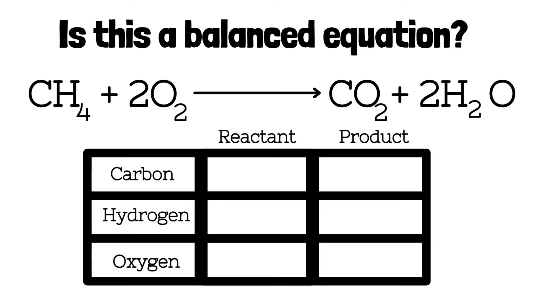The way I like to do it is to create a chart. And in that chart, I start by counting the number of atoms and recording them. So in this case, I have the carbon and I can see that there is one carbon on the reactant side and I can see that there is one carbon on the product side. So I record them in my chart.